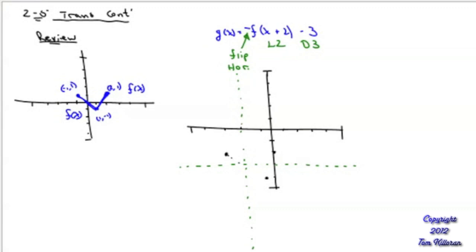Down 3, 1, 2, 3, left 2, 1, 2, that's right. -3, -2. Maybe I just scaled this really badly. I think this 1 is too close. I think the scaling on my picture is just bad. Like, I think this side is too big and this side is too small. So we'll just have to go with what I got. We'll move this point over a little bit.